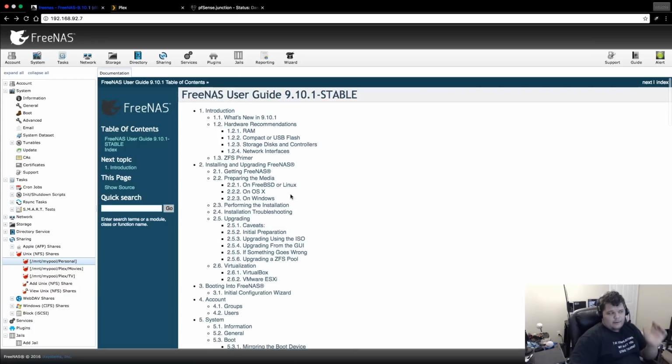I had said that I was going to show you the installation process, but I really couldn't have shown you because I don't have anything to capture VGA, and I didn't want to go out and purchase something that would capture VGA. But I can show you through the screenshots inside the documentation that's built into FreeNAS. Woot woot.